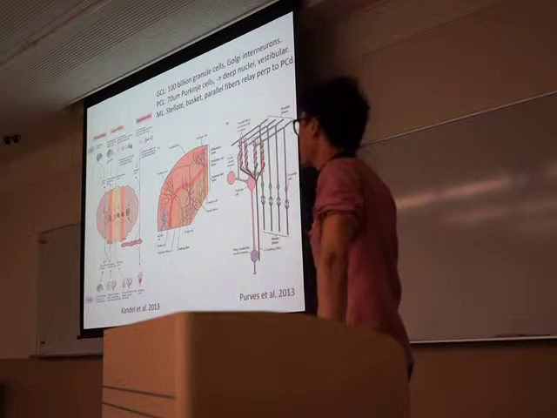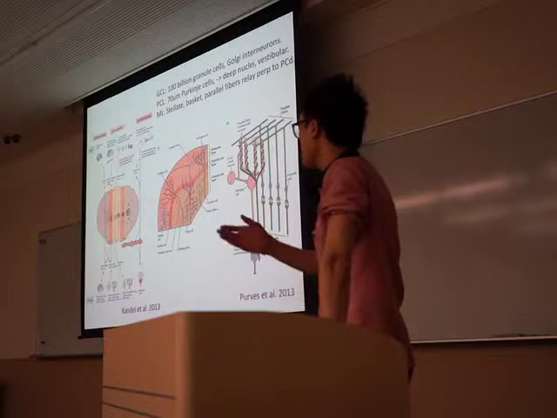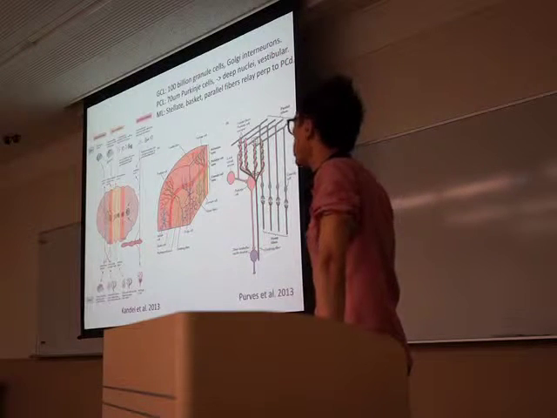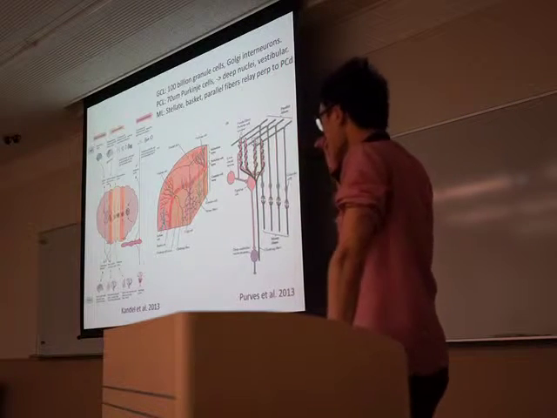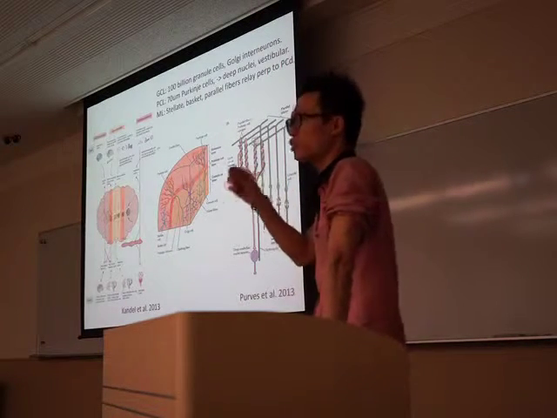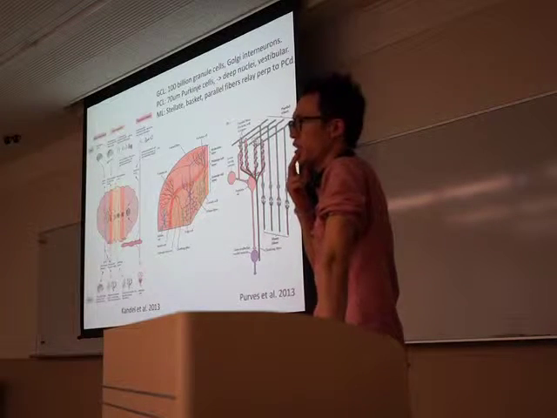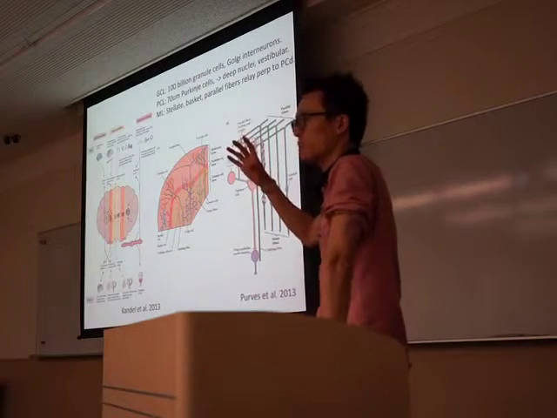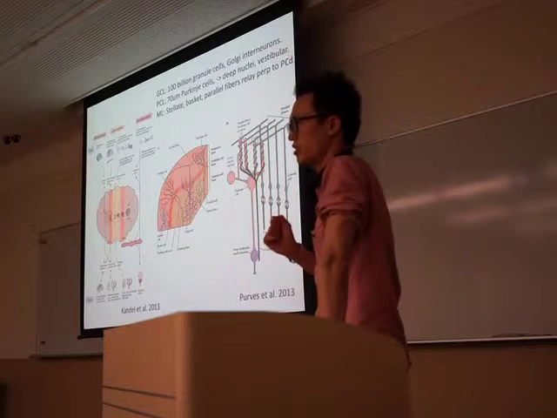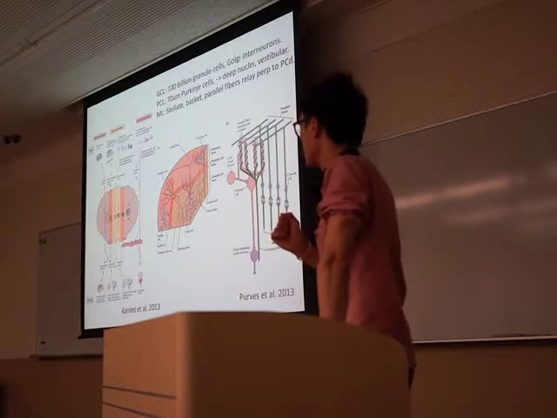So now I'm going to talk about some studies that led us to this organization of the cerebellar cortex. Okay. I'll talk about the deep nuclei a little bit as well, but those are the only two main structures that I'm going to emphasize. It's the cortex of the cerebellum versus the deep nucleus in the cerebellum. Okay.